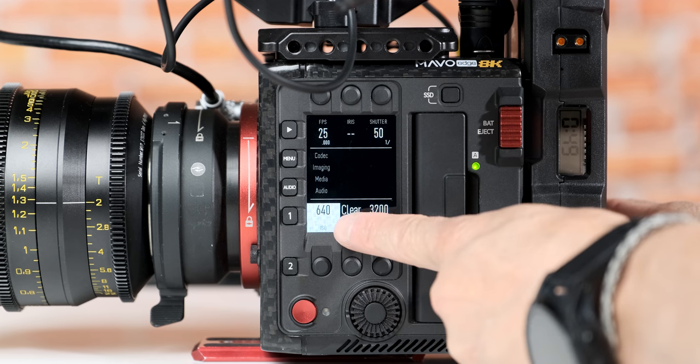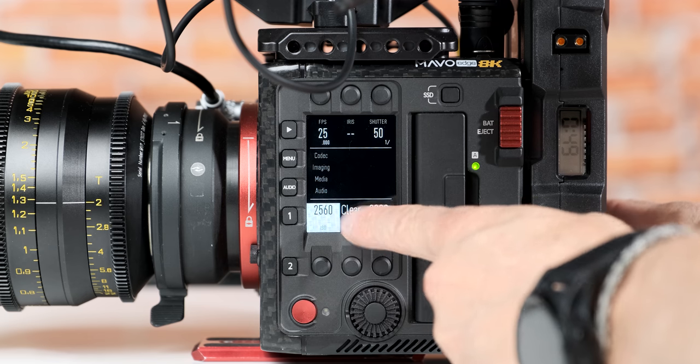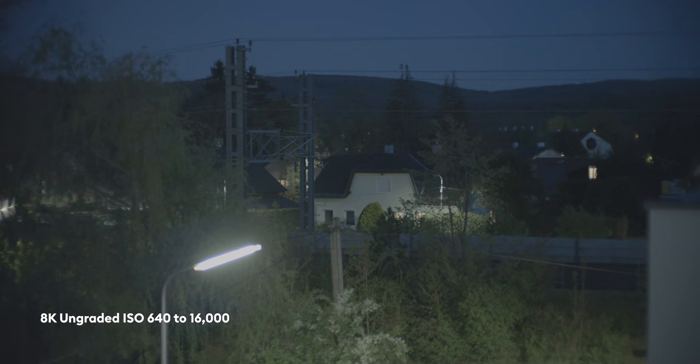Next is dual ISO. This is becoming a standard in our industry, and again, Kinefinity is not staying behind. So the two base ISOs in this camera are 640 and 2560. All in all, I had such a clean, nice picture. And also in low light, you can really go up to 16,000 and still have a proper picture.